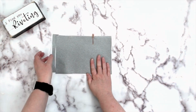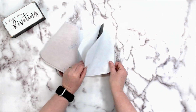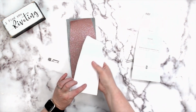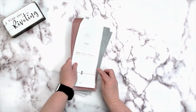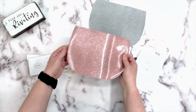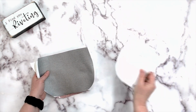All right, so you're going to need your handle piece, your 2 zipper pocket pieces, your main exterior, main interfacing, and your 2 lining main pieces, your 2 exterior gussets, your 2 lining gussets, and your stabilizer for your gusset, your flap exterior main and 2 heavy stabilizer pieces.